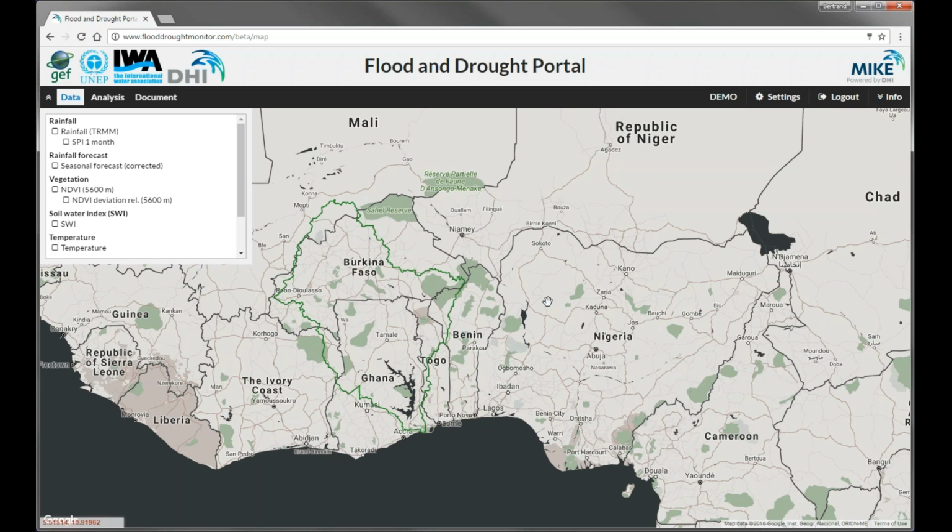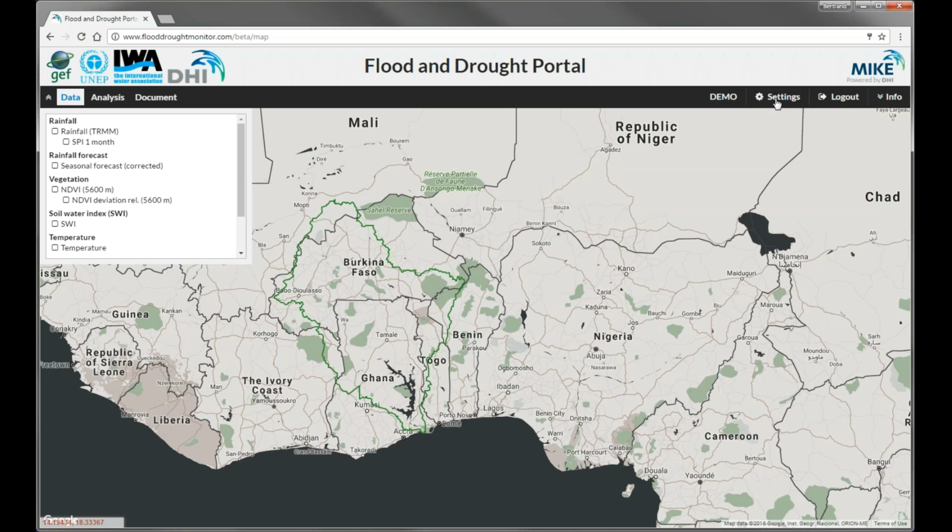When you first log in to this system, you will be prompted to select your favorite products, your favorite data. As Oluf mentioned, we have quite a wide range of data that we are retrieving from different sources, but maybe you would be interested only in some of them.